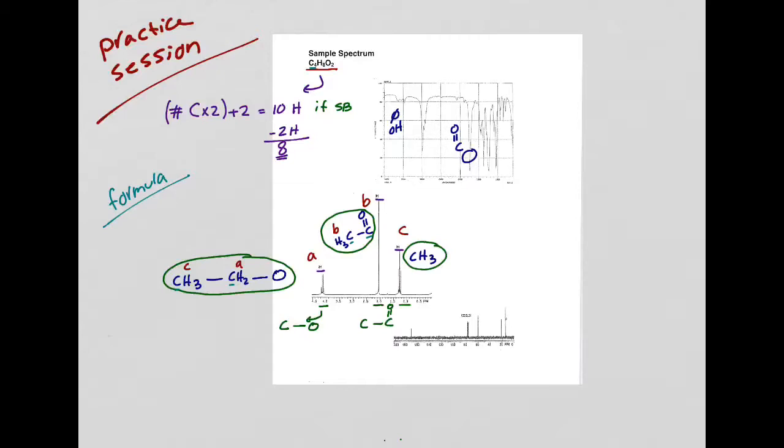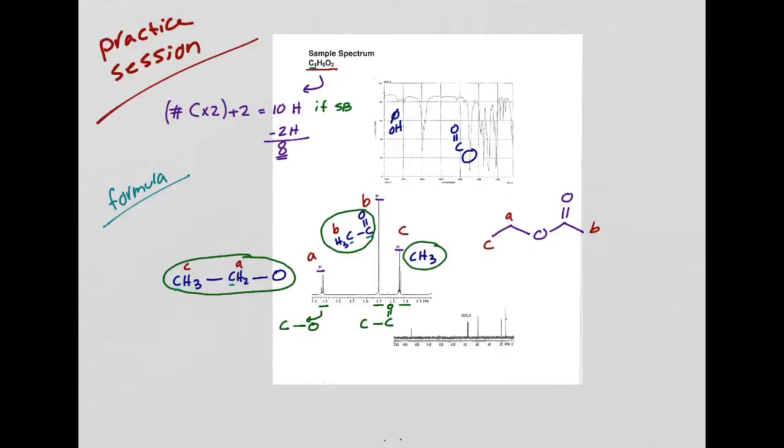Okay, so now we have to put everything together. Can we do this? We can definitely do this. All right, how about this? How about this is my compound? Would this make sense? This would make sense. This is my A peak, this is my C peak, and this is my B peak. Does the number of carbon and hydrogen make sense? 1, 2, 3, 4. Yeah. 1, 2, 3, 4, 5, 6, 7, 8. Whoosh. That makes me feel better.